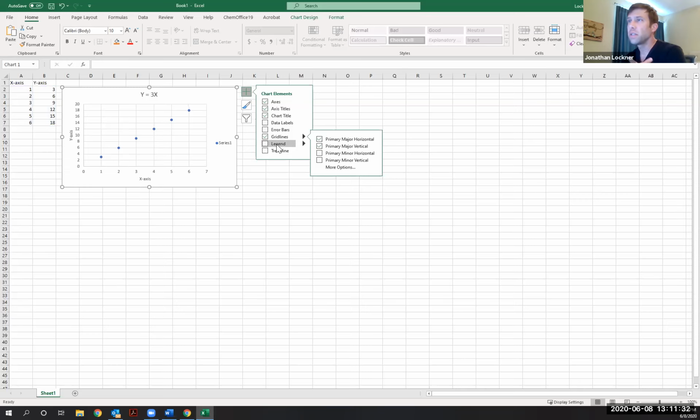No need for a legend in this case. A legend is useful if you had multiple data sets plotted on the same chart. We only have one data set, one set of blue dots. In Excel speak, that means a series. So you see the word series right here. I'll click it. You see the word series here, one series of data.